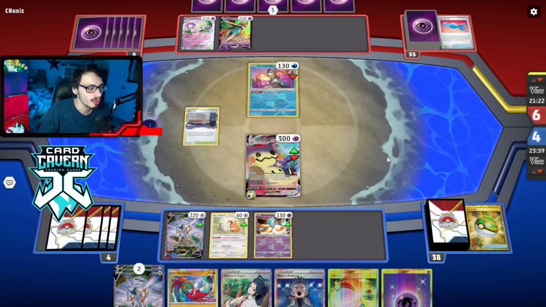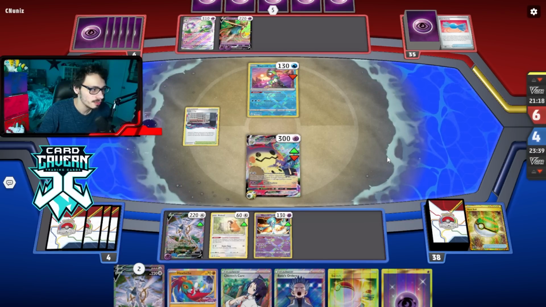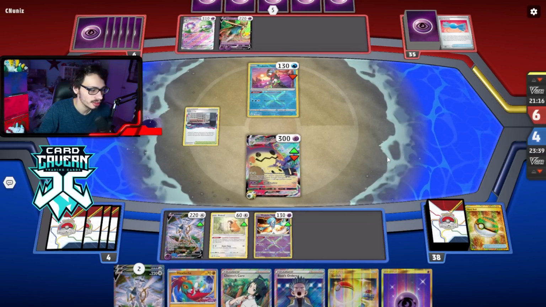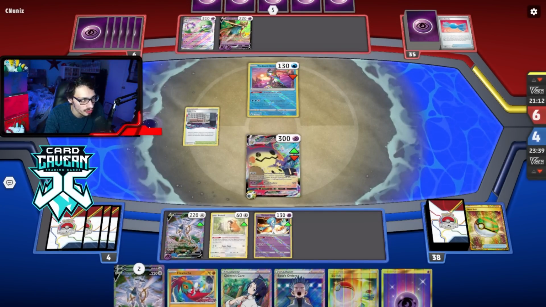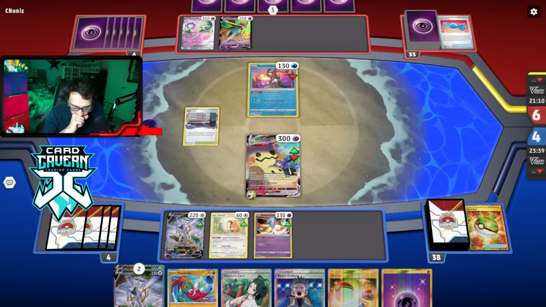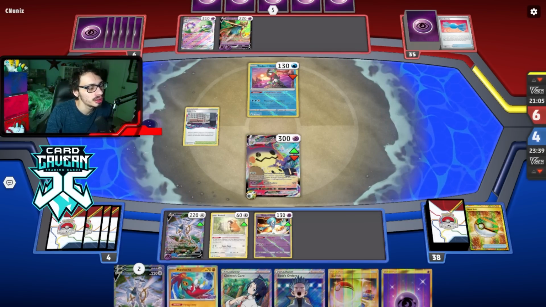So we can't KO that anymore, but that's fine. This is where I really want to get Drapion in play. Honestly, we're still in a pretty good spot, I think, regardless, but that kind of sucks. Maybe I should have worked towards Max Shadow. I think it was correct to put energy on Arceus, though. It's just, we unfortunately got punished for not getting a good Acerola.